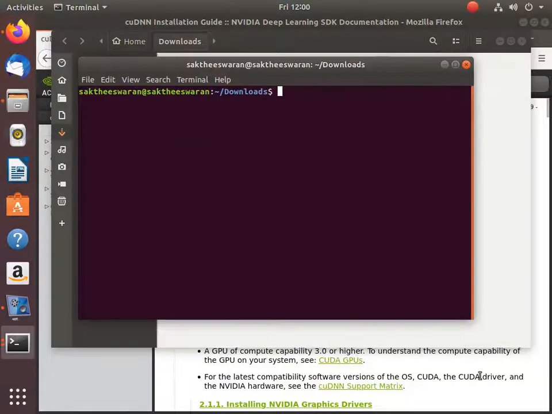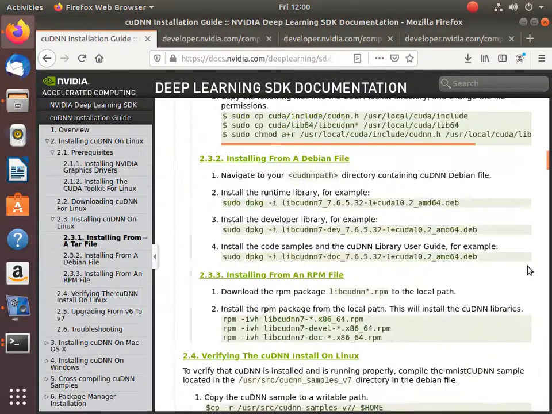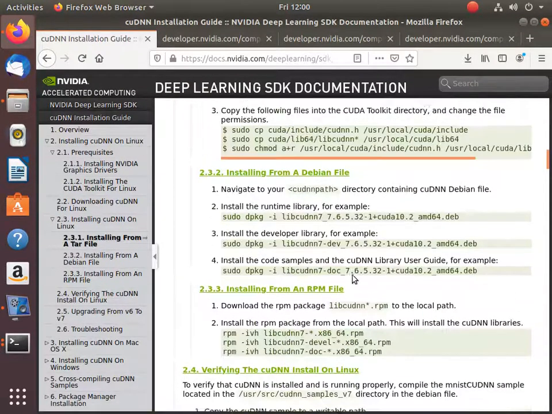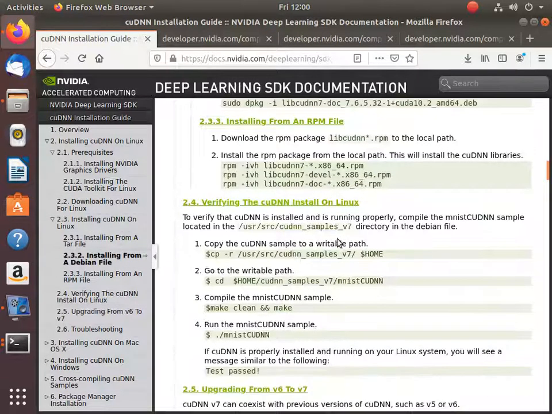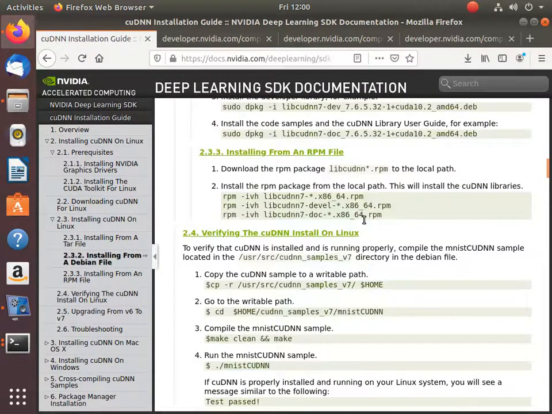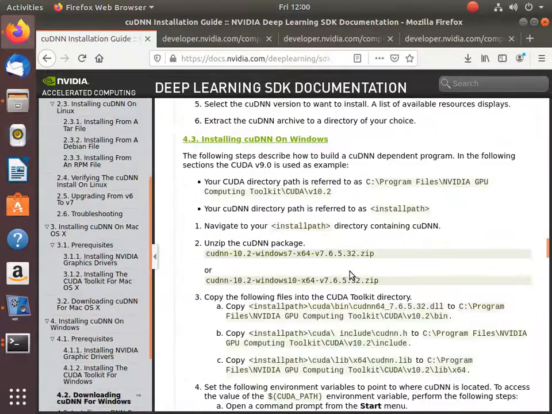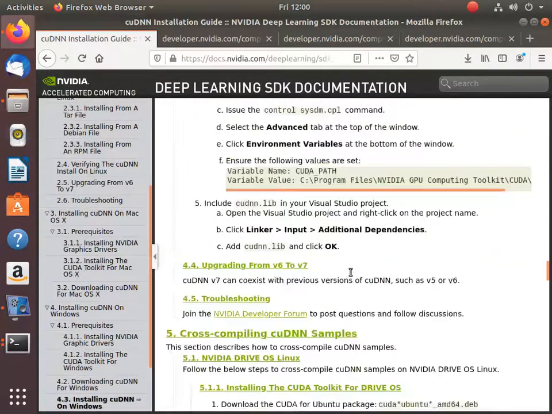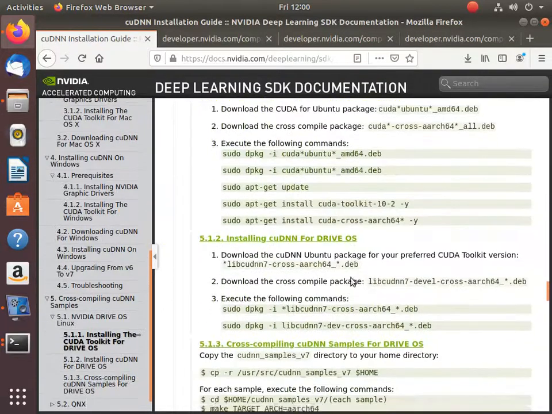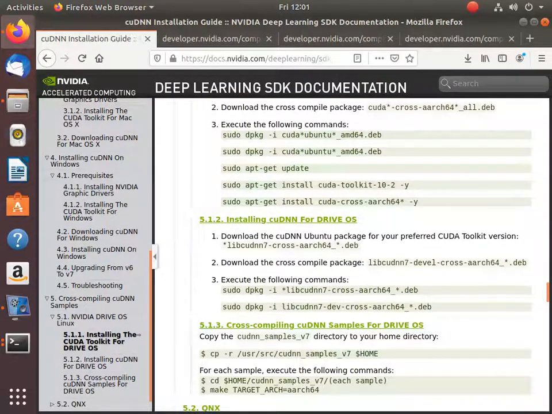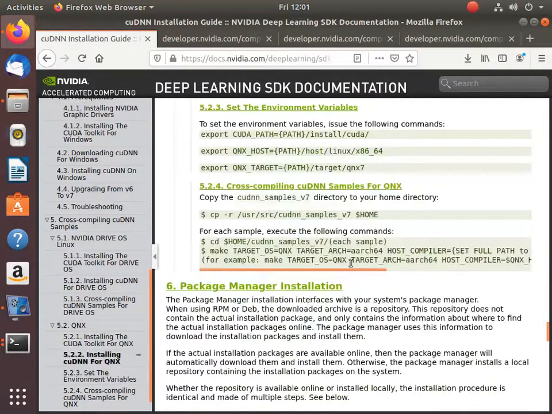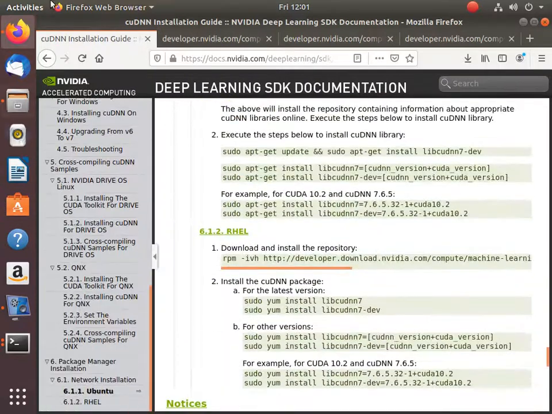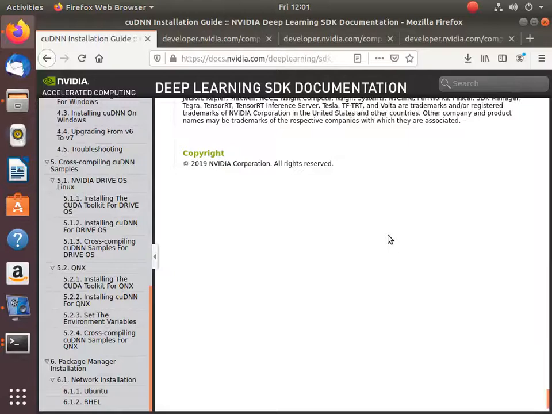Now you have to get down, and not the RPM one. We want to install the Debian one, but I don't know where the Debian one is. Oh my god, the Debian one is not given anywhere.